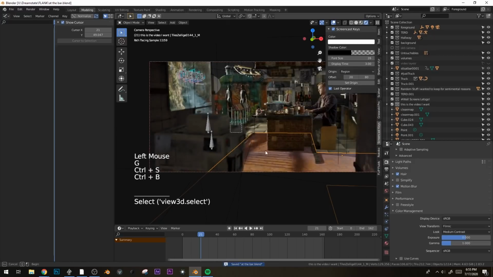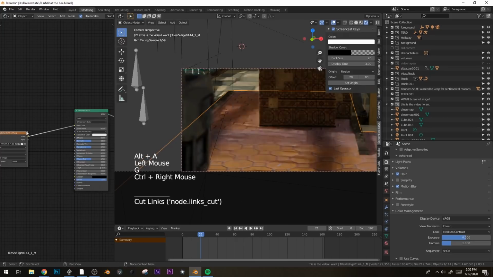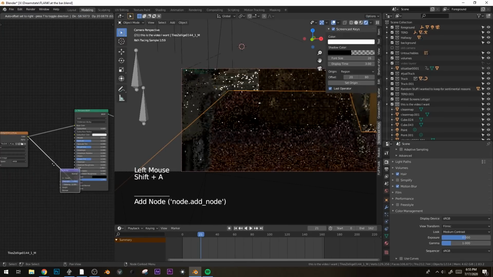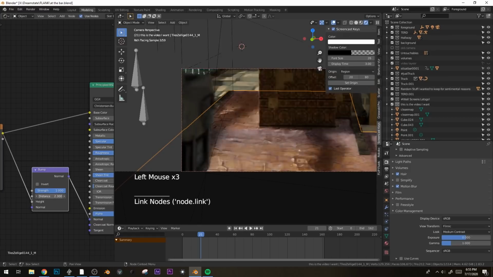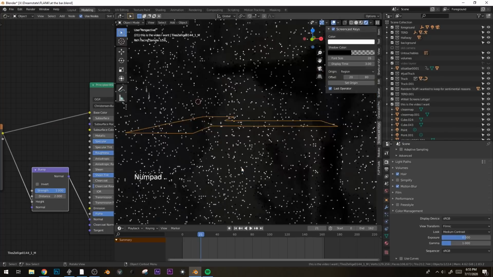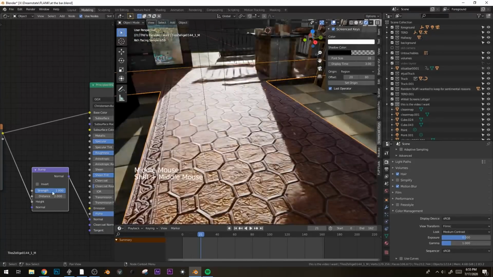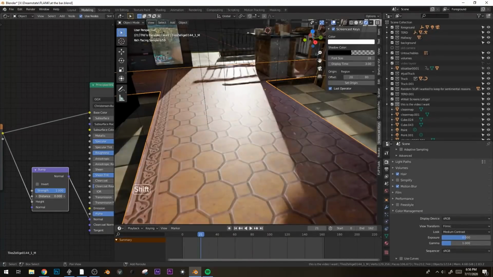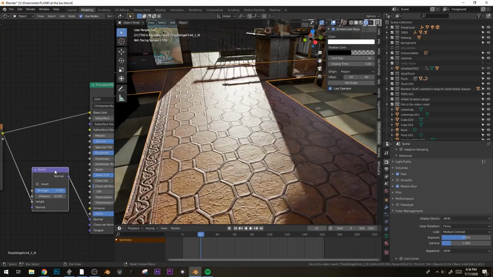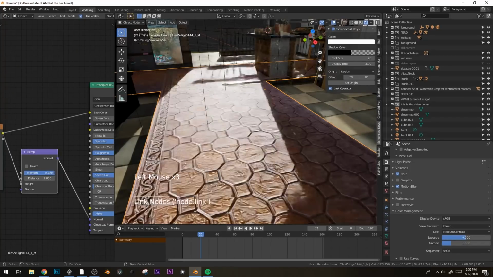I do want to add some bumps. Some bumps to this guy. Let's do kind of what we did before. Color into the normal. Vector bump. Plug it into the height. Turn down the distance is what everybody said. I've had enough people correct me on that one that I feel like I should take them at their word. But I don't want to. Height, normal. I turn the strength.